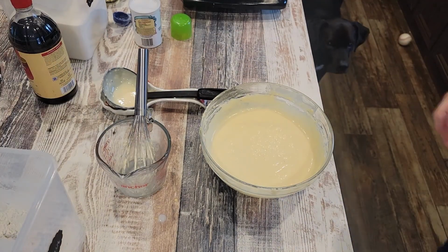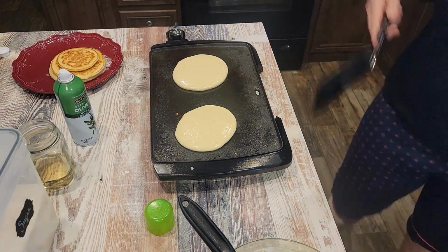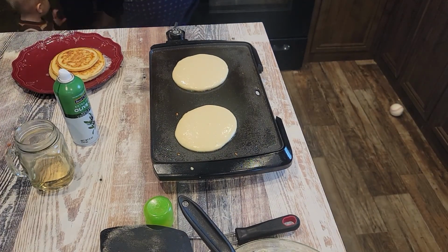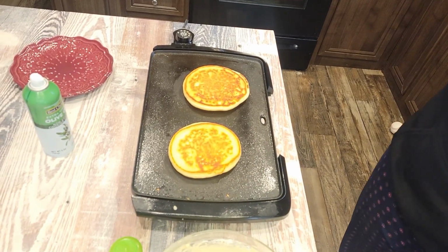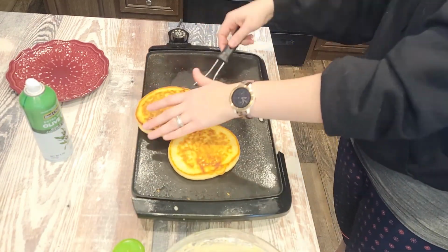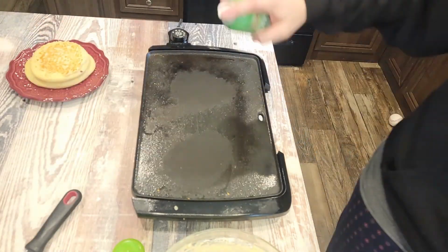So you're gonna put your pancake batter on a greased griddle or pan if that's how you wanna make it. And then you're gonna wait until the whole top is just covered in bubbles, and then you're gonna flip it over and cook it on the other side, until that side looks the same as what is now the top side. And then you have a pancake. You're just gonna keep doing this over and over again until your pancake batter is gone. That's how you make pancakes.